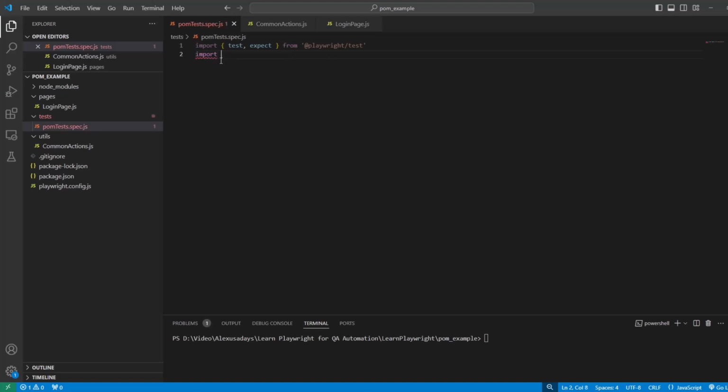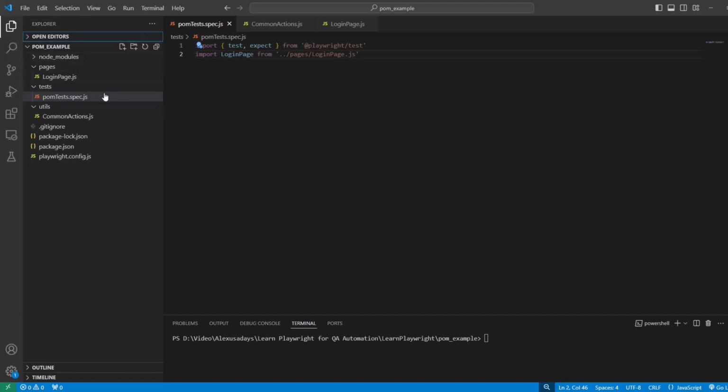But if you're going to have multiple, then it's easier to have a manager, especially if you have tens, 10 or 50 or however many pages you need to test. All right, so importing from pages, it goes into the pages and imports this inside our tests. Perfect.